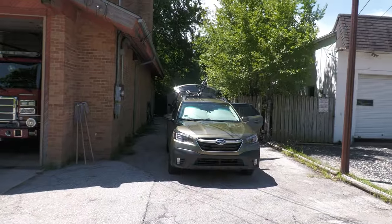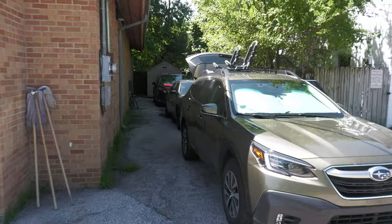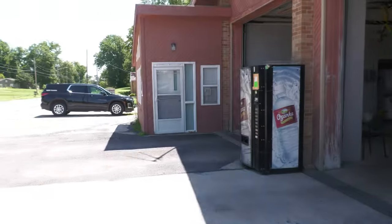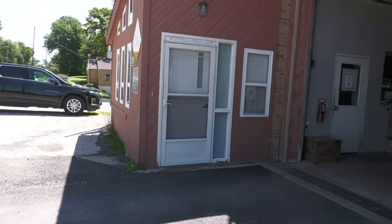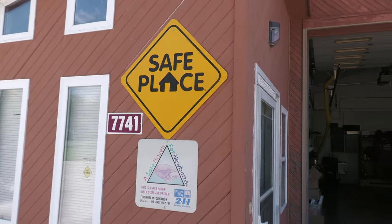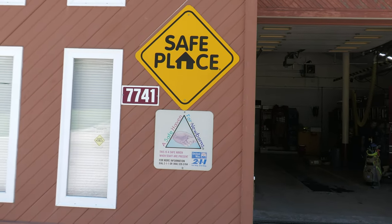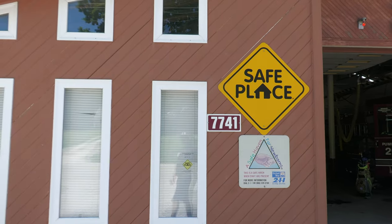Here's where we have to park. There's three people stationed here a day. You got a bird's nest, got a wasp nest. But here's the front door for the public to ring and get our attention if we have the bay doors closed. Most stations in Kansas City Kansas — all of them, I should say — are a safe place where people can drop off kids, battered spouses can show up for help.